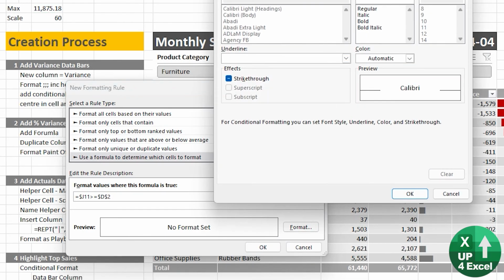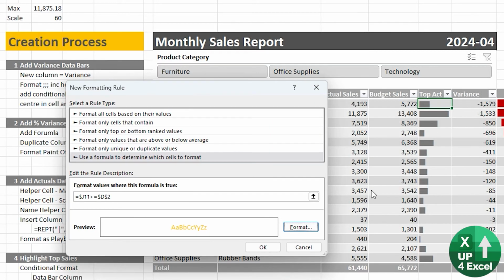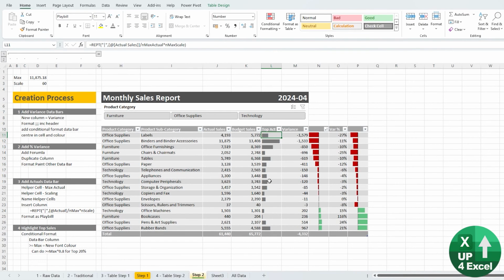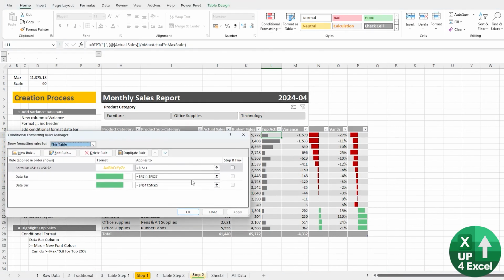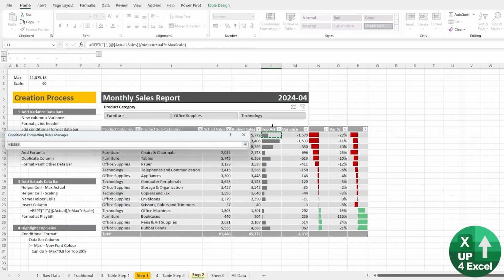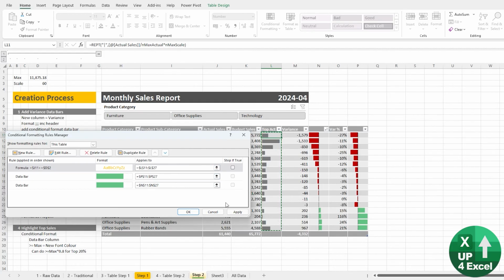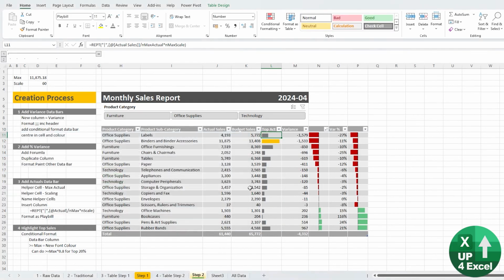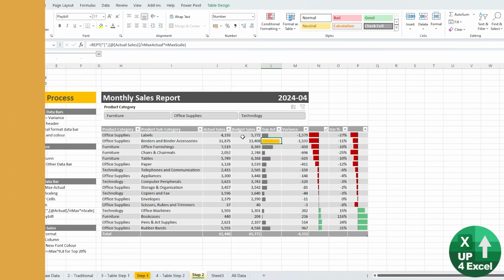And then the format is the font color, it's yellow. So I'll hit OK on that, and then go back into manage rules. You'll see that it only applies to L11. So I just need to make sure it applies to that whole column, like that, and apply it. And there we have it, highlighting our largest sales number.